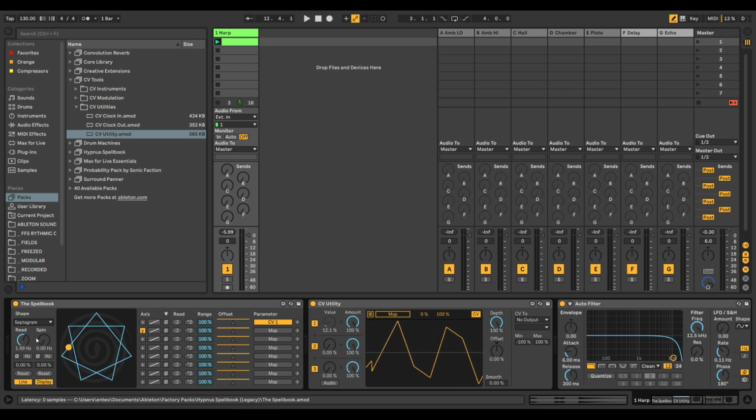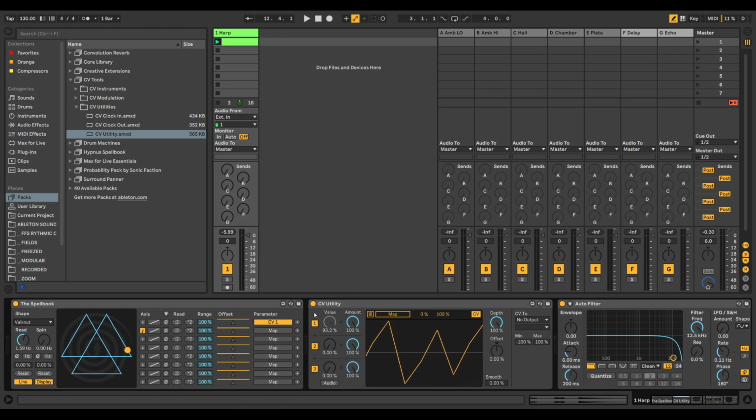So these are all basically pretty unique shapes, well, unique modulation signals. This one looks a bit like a ramp, which is cool. The Valknut.